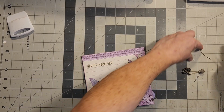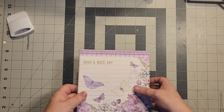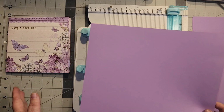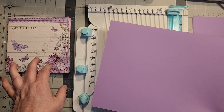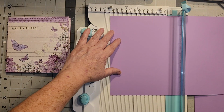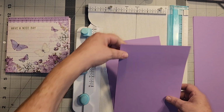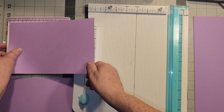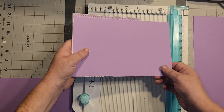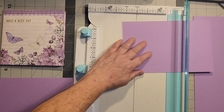Here we go. Now, we've got to get to our tags and then put them in, and we're ready to go. This is going to be a perfect little journal to journal in because you're going to have so many tags to work with. All right, our tag spots are not quite 6 by 6 because I have a little seepage probably in the glue there. So this is 8.5 by 11, so that helps me out by just being able to cut it right in half at 5.5. So once I do that part, I need to cut it down a little bit more. I don't want it that long. So we're going to go down and cut about 1.5 inches off. Yeah, looks good to me.